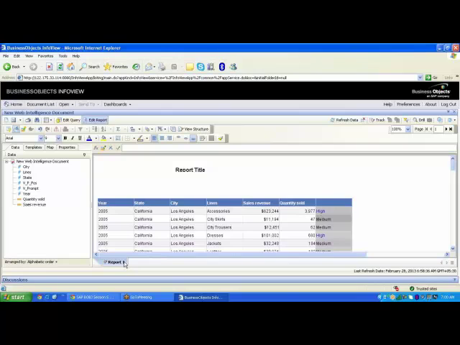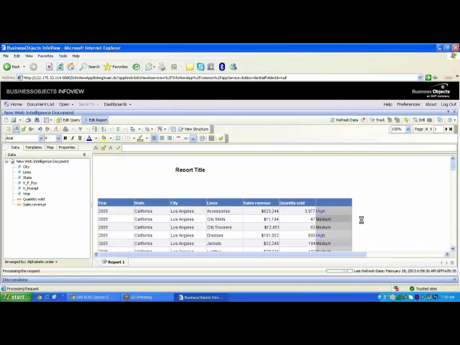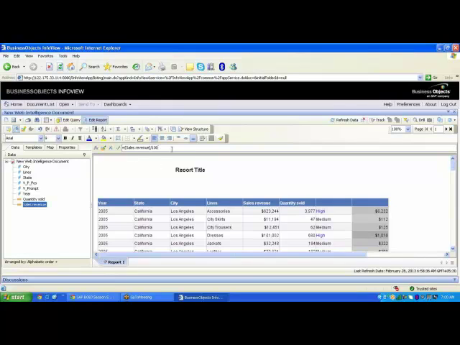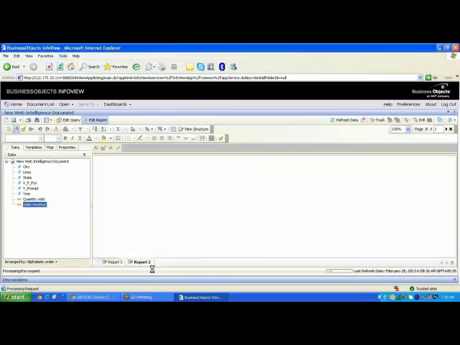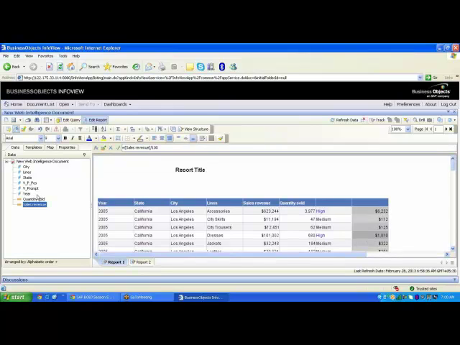But what happens if you use a variable? You can use that formula in another table. Suppose I'm creating a formula here, inserting a column on the right side, something like sales revenue divided by 100. I've written some calculations here, and I want to use this in another block or another report also. Performance wise it is the same, whether you create a formula or a variable.